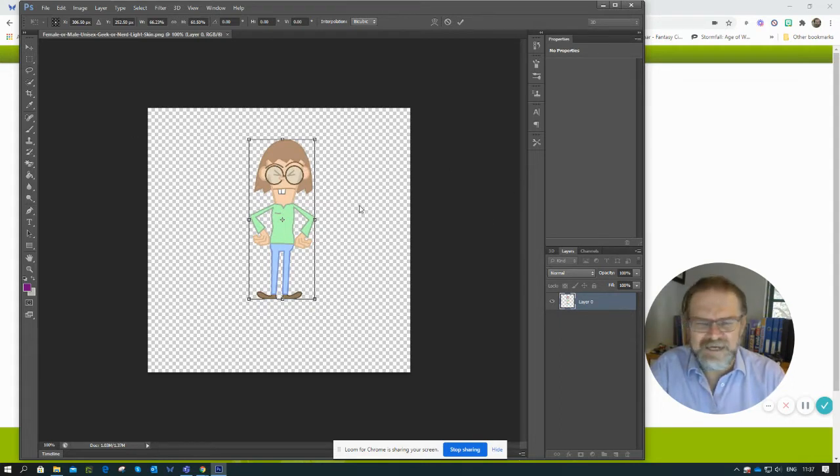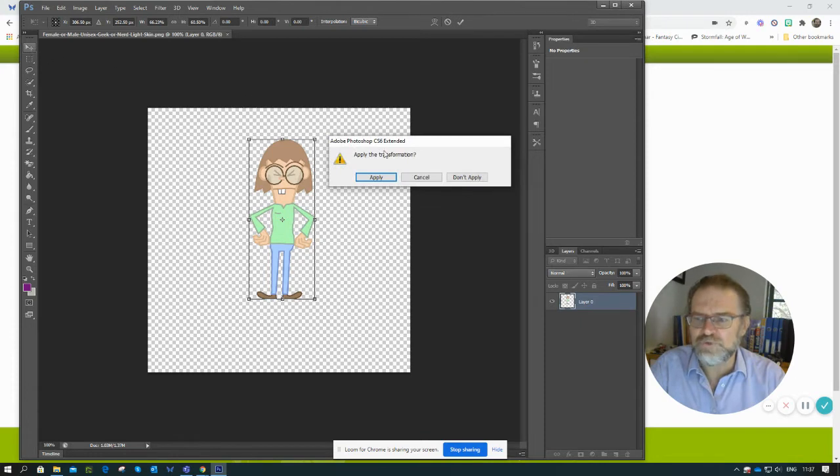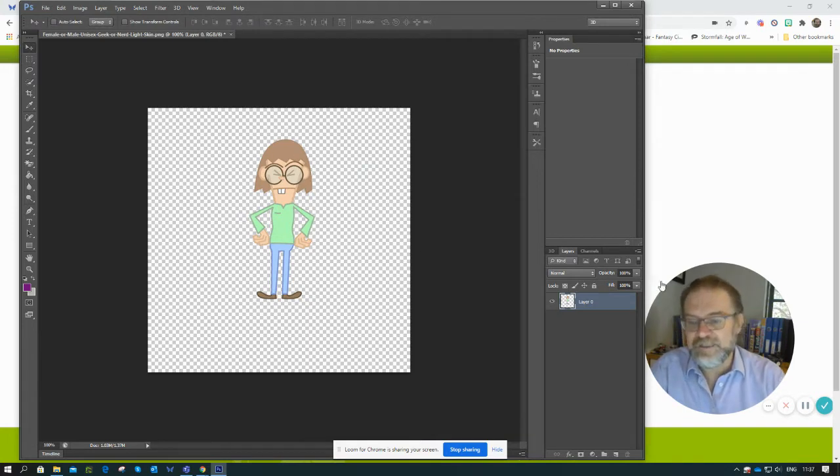Now, if I click out of there, I can't do anything, can't select anything. It's just going beep. Just choose something innocuous like the movement tool, and it allows you to apply the transformation. So I go apply, and that's now sitting on layer 0. This is my image layer, so I'm just going to call it image. You'll thank yourself when you've got 20 layers that you've named your layers.